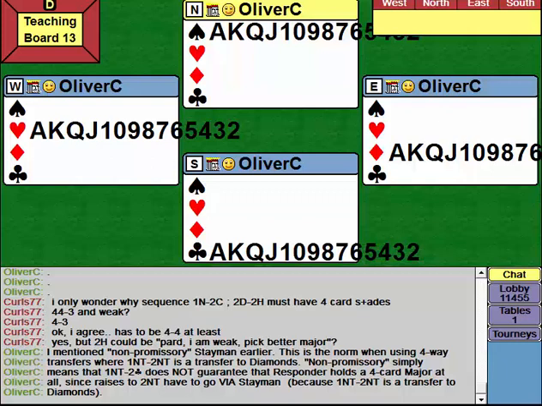So if you don't play non-promissory Stayman, then sequences like one-no-trump, two clubs, two spades, two-no-trumps tends to show four-card hearts. And one no trump, two clubs, two hearts, two no trumps tends to promise four card spades, because otherwise why are you bidding Stayman if you don't have a four card major? If you're playing non-promissory Stayman, then that isn't the case.